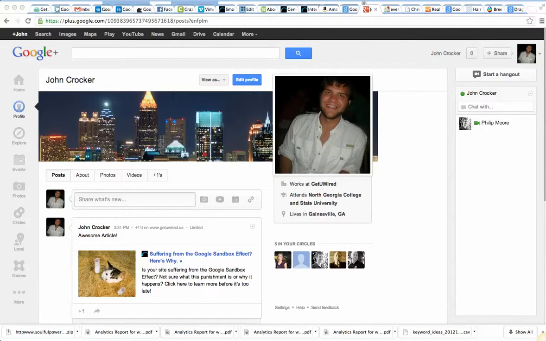First are Google Plus Ones. These are those little share and like buttons that are now being put on articles and pages alongside traditional Facebook and Twitter buttons. One thing really cool about these plus ones that really set Google apart from Facebook and Twitter is the ability to see all of them in a tab on your profile. As you can see at the moment, I only have one Google Plus One.